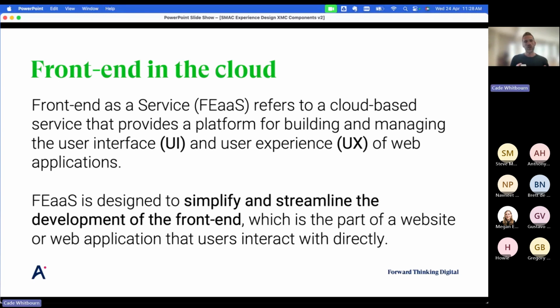I assume that we're not hardcore coders in this call, but if you were, the whole idea of front end as a service should be raising the eyebrows of our front end engineers, because it is all about changing the way that we do front end development. Changing the process, changing the activities, changing the skill set.